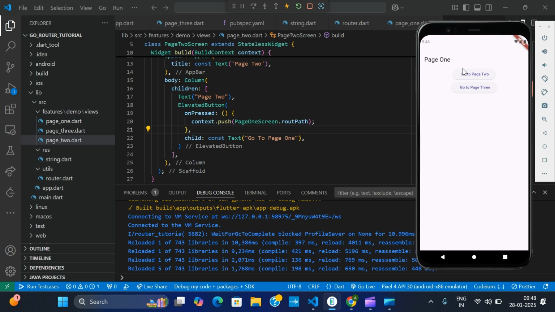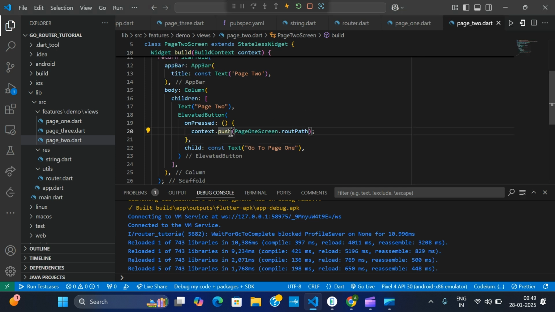When I click on that, if from page 1 I just want to go to page 2, there shows that button, go to page 1. If I click on go to page 1, it pushes me to page 1, and it also shows a back button, because in the stack there are some pages. Initially, it's not showing any back button for the app. So if I go to page 2, and again page 1, there are lots of pages on the stack. If you click back, it opens multiple pages, page 1, then page 2, then page 1. Now there are no other pages on the stack, that's the reason the app bar is not showing a back button.